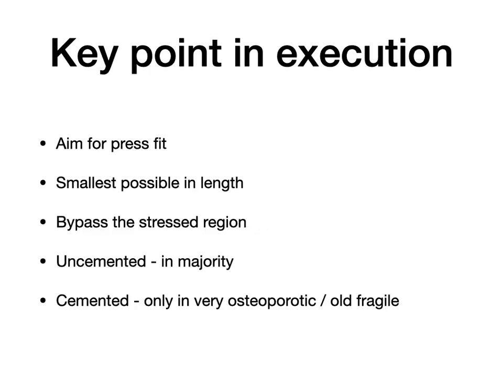The key points in executing the stem are, one, the aim is to have a press fit. You should use the smallest possible length, but at the same time it should bypass the stress region. I personally use uncemented stems in the majority of cases and cemented stems only in very osteoporotic or old fragile patients, where I feel that the stem by itself may cause a bit of toggle because there's not enough purchase and cause secondary fractures.